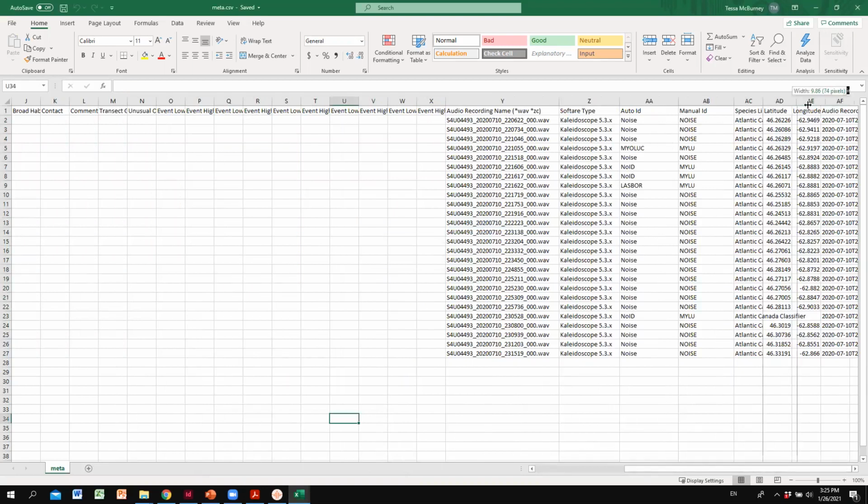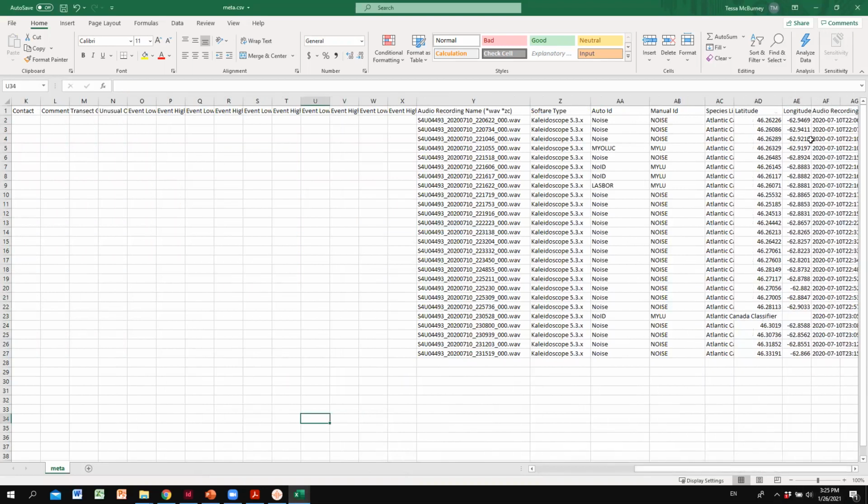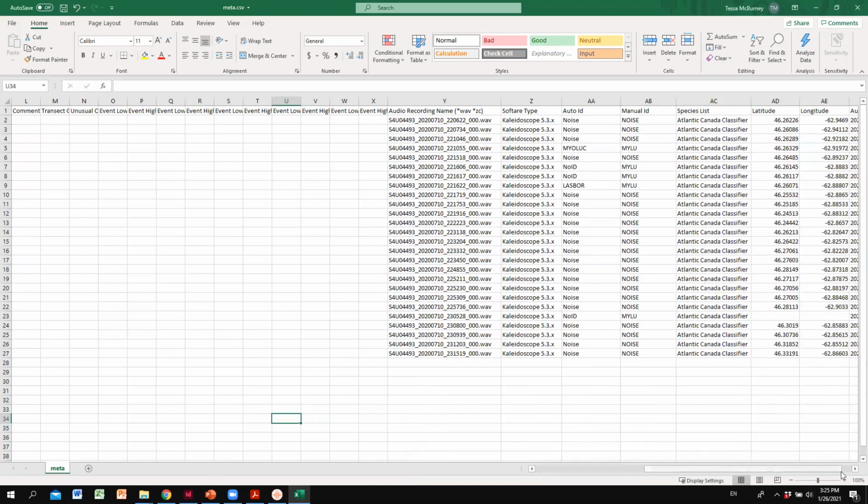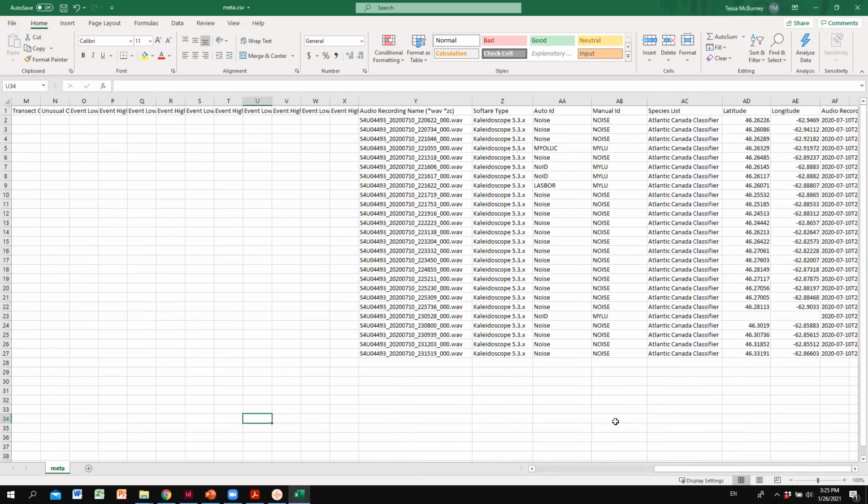So you can see here that our latitude and our longitude columns have automatically populated. And that is because we used a GPS unit with our detector when we conducted our survey. So if you used a GPS unit, you would have to check the manual for that specific unit to find out how to download the location file.